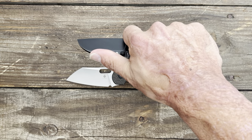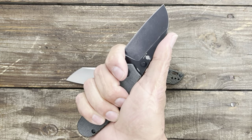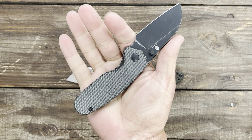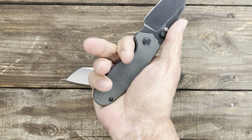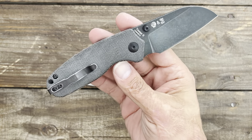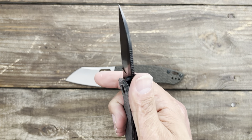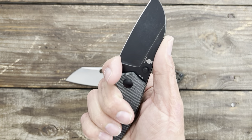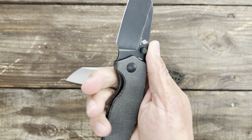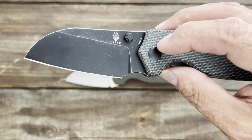I think it would be super popular. This one's super nice as well. I get a nice, beautiful grip on there with that choke-up spot right here — very comfortable back here so far. This is initially; I haven't done any of my testing with it. You got jimping almost to the end. If you're a jimping guy, they got you covered up here. It's not super aggressive on this blackwash blade, but it does a little good.